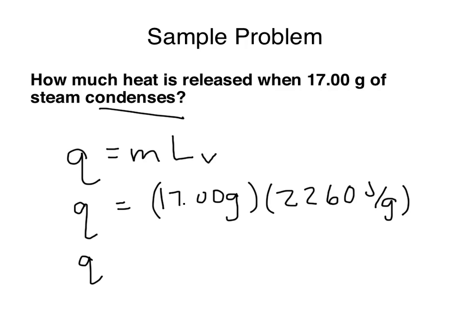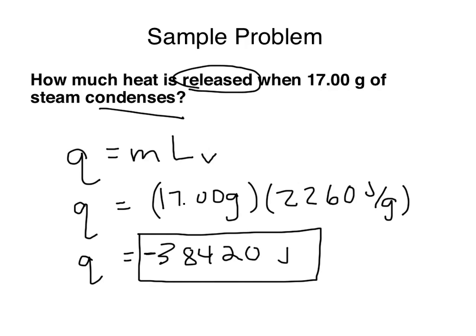And then when we round our answer, the only piece of data we have to work with is the mass. So, we don't use the heat of vaporization or the heat of fusion for significant figures, just like the specific heat capacity. We get 38,420, and that will be joules. Heat will always be in joules for us. And now, there's one little catch here. We're talking about heat that's being released. So, we're talking about something that is exothermic. And all we need to do then is add in a little negative sign to show that that heat is being released. If it really bothers you, for all your exothermic phase changes, put a little negative right in front of your heat of fusion or heat of vaporization value.